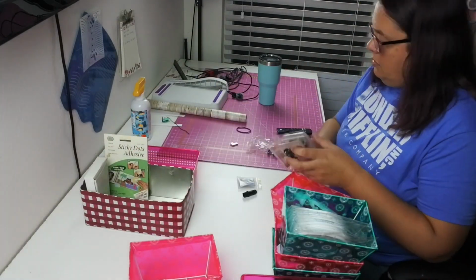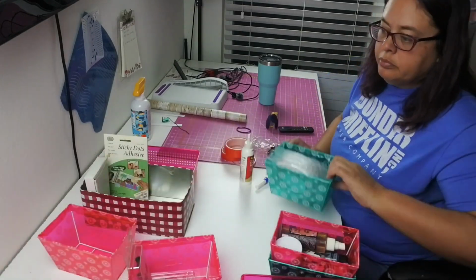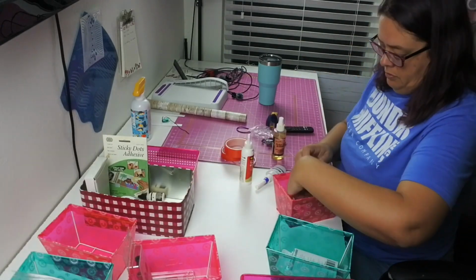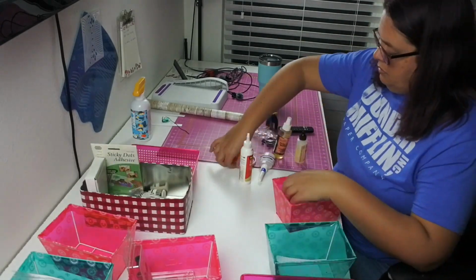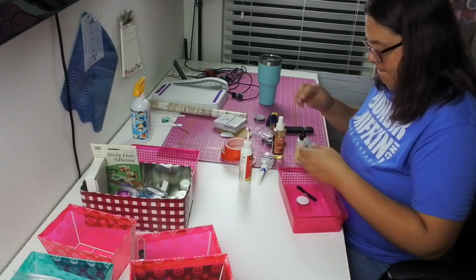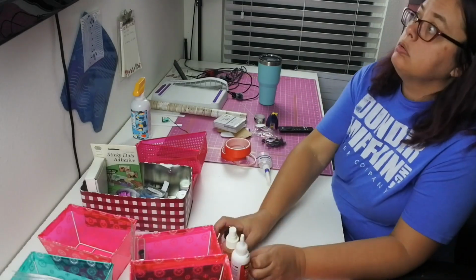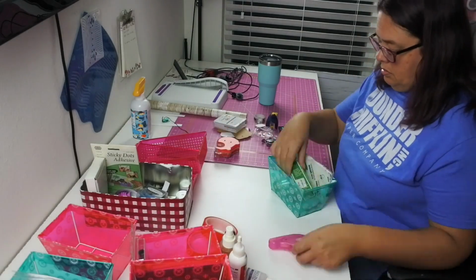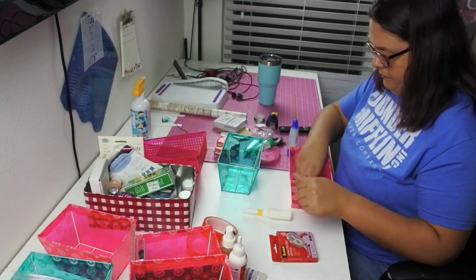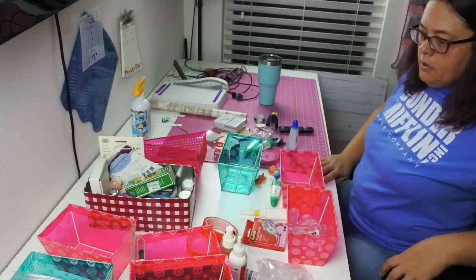I'm okay with that. So now I'm going through these pink and green containers that were under the shelf racks in my closet and going through all of the stuff, trying to decide what I need to keep and what I can get rid of. I'm using that little red and white tin as the donation box. And I have a trash underneath me and I'm throwing things away that are just trash. And again, it's an immediate decision. Do I use this? Have I picked this up? Have I thought about this? If not, it's going in the bin because it's been in my room long enough taking up room.